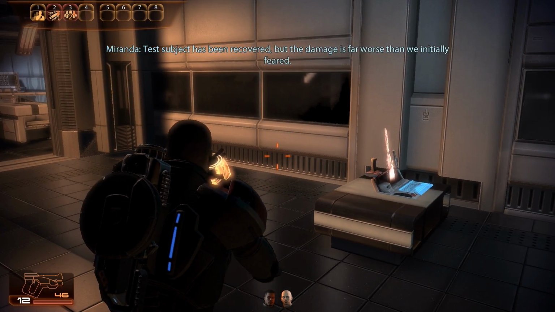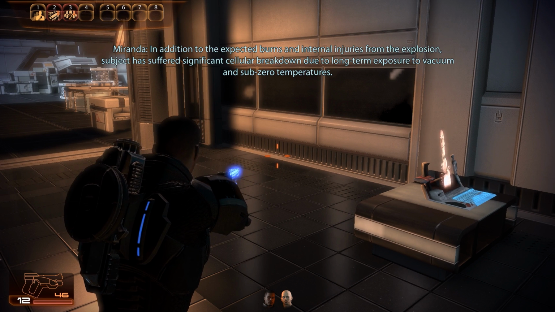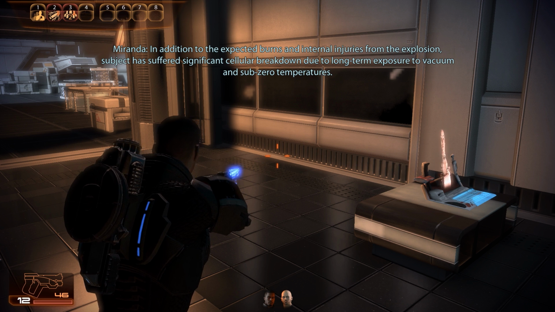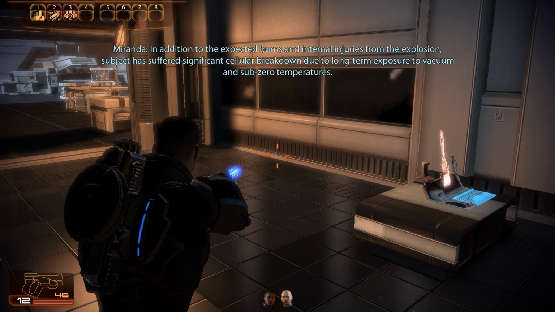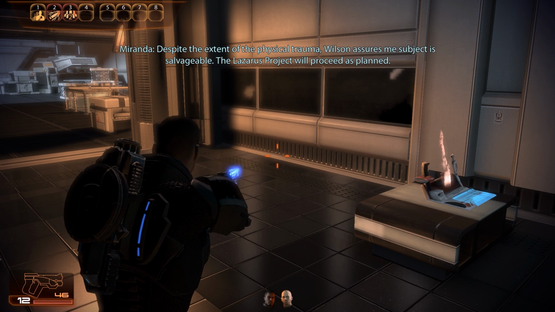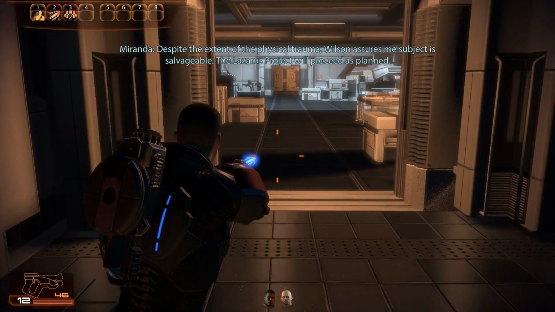Test subject has been recovered, but the damage is far worse than we initially feared. In addition to the expected burns and internal injuries from the explosion, subject has suffered significant cellular breakdown due to long-term exposure to vacuum and sub-zero temperatures. Despite the extent of the physical trauma, Wilson assures me subject is salvageable. The Lazarus Project will proceed as planned.